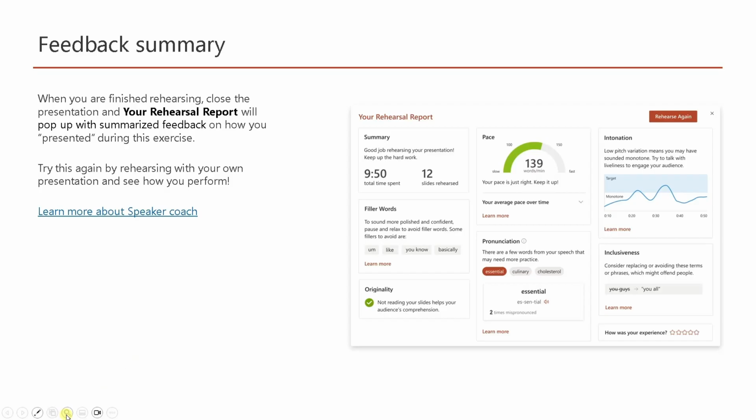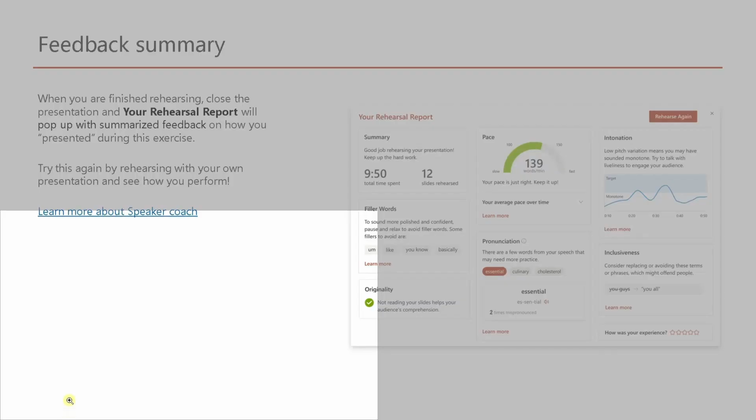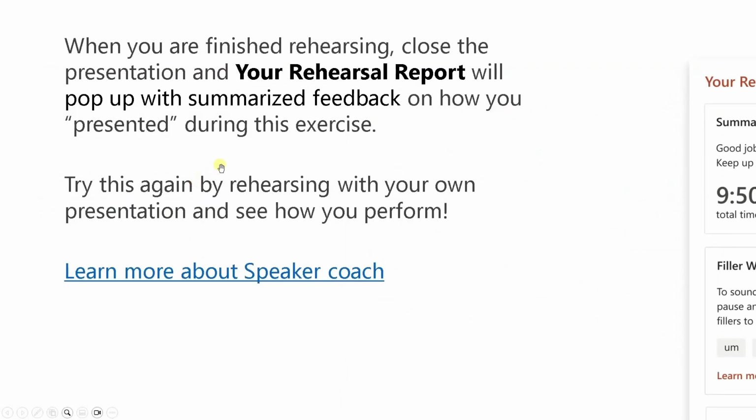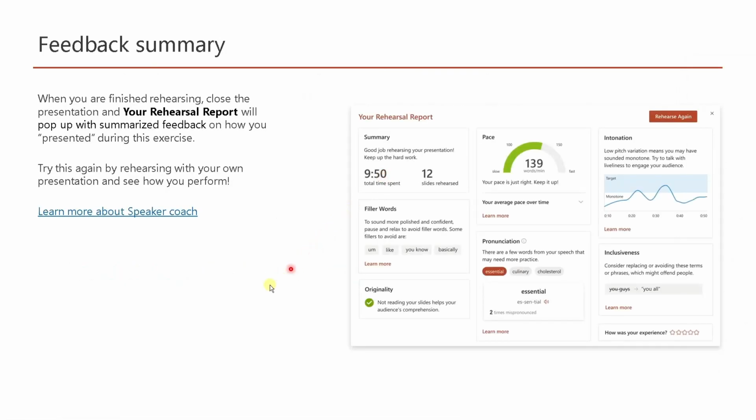This one's possibly my favorite one actually, this magnifiers tool here. If I click on it, what I can do is it acts as a zoom feature. So I click on it and it zooms across the highlighted space of my slideshow, and if I click on escape like that, it will go back to normal view.